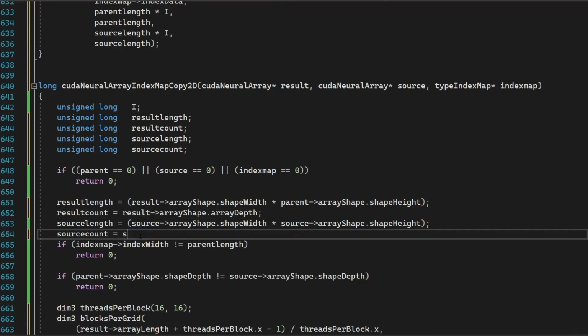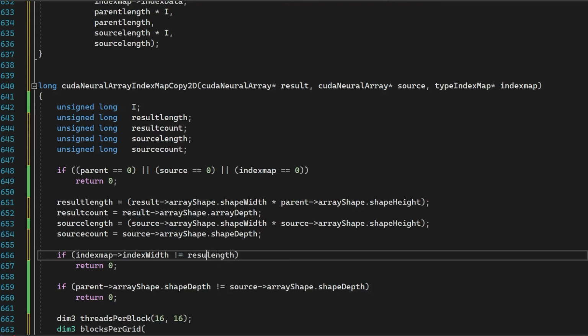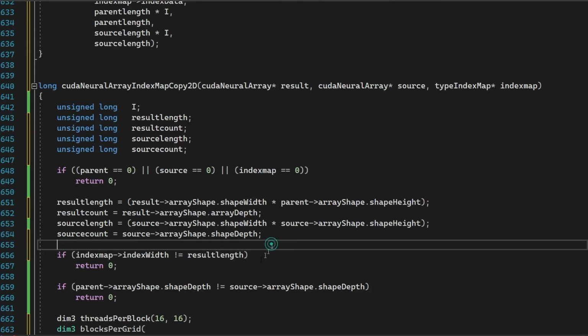Result source dot array shape dot shape depth. Okay, if index map dot equal result length, and return 0.